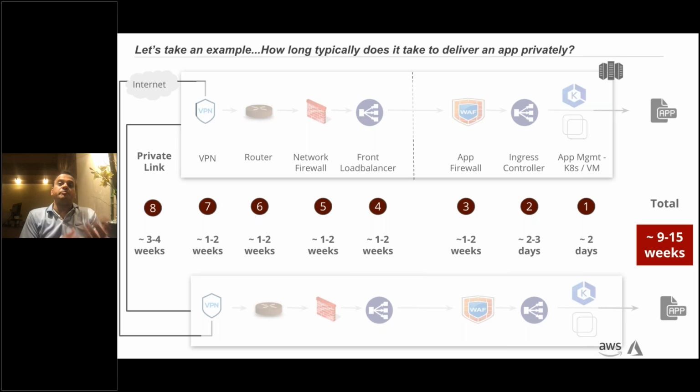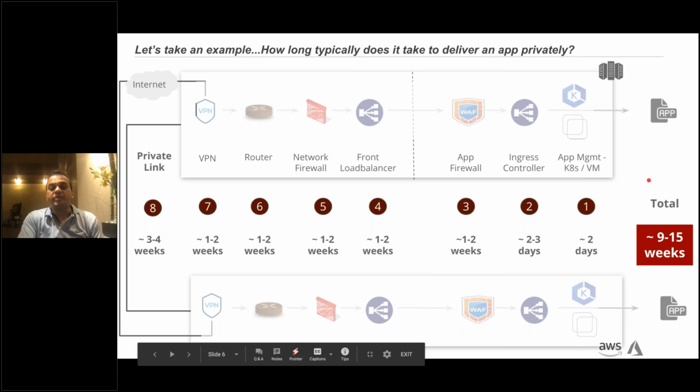So this may be a premium partner, for example, where I need to deliver my app, or this could be an edge, like a branch office or a retail store, where my API needs to be accessible from the edge. For example, if the edge wants to access a centralized database or a centralized service, that's an app or an API which needs to be accessed from the edge. These are all examples of delivering an app privately.